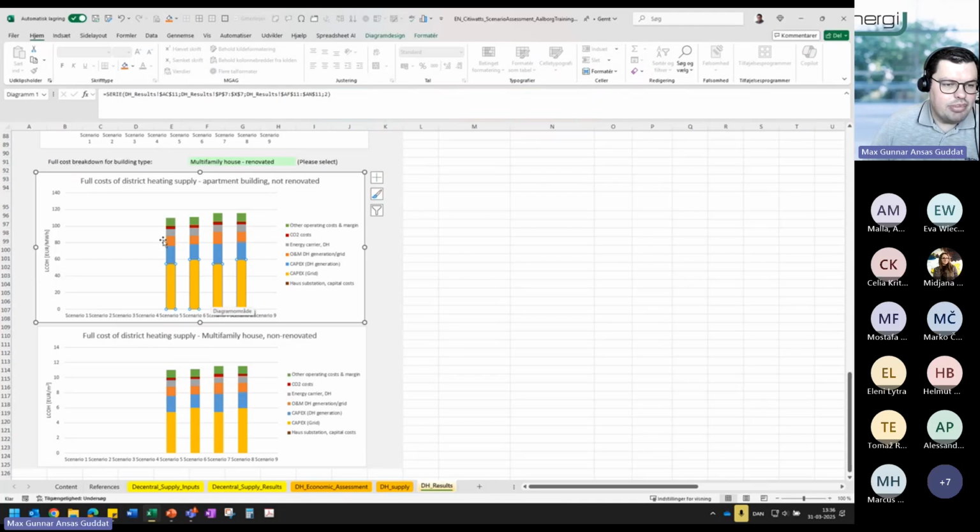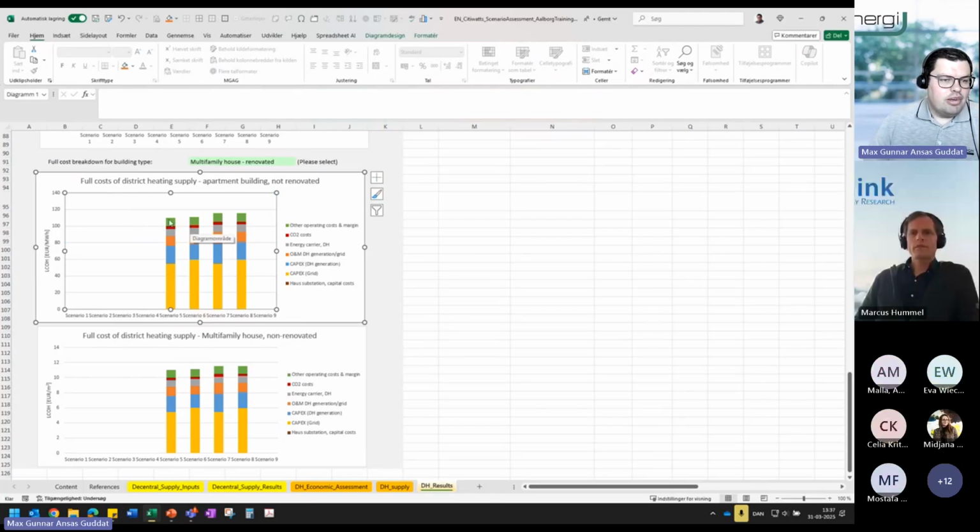You will get there later today, basically, when you follow all the steps that we present. You get the different cost components of the district heating. And again, the takeaway is, as we said earlier, we were in that range of 150 to 180 euros per megawatt hour. Here we reach something closer to 110, 120. So with this analysis, we're in a range where it makes sense to discuss district heating.